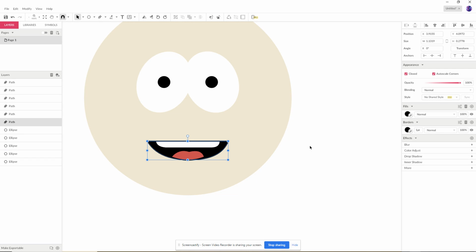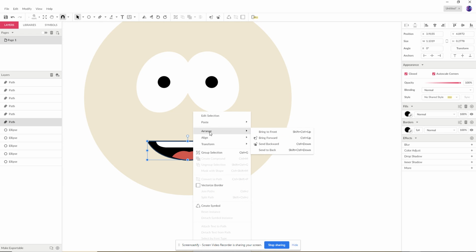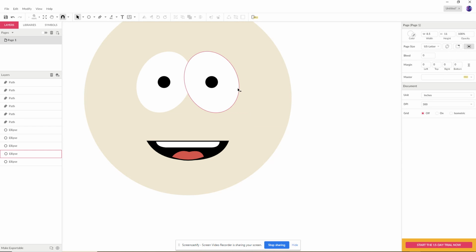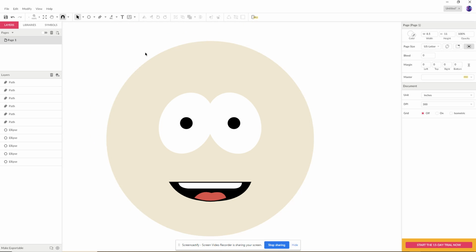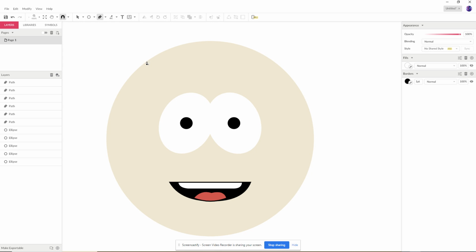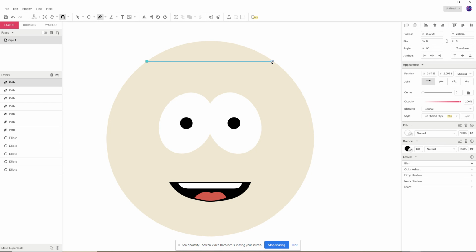If you ever need to move things around, there's a way you can do that. You can just click and say that you want to arrange the pieces, either send them to the front or send them to the back. Okay, so I can go through here now and decide what other pieces my character needs. I definitely need a little bit of hair here, so I'm going to use my pen tool for that, and I'm going to draw a little hairdo like this.